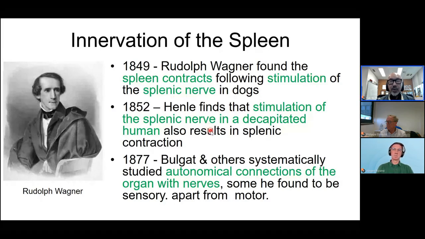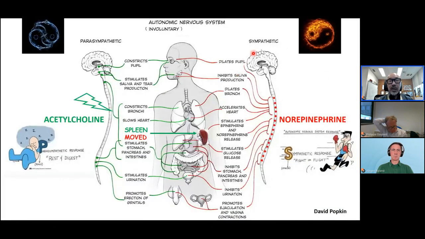But also many people have been connecting nerves, particularly the autonomic connections of nerves. Now, the autonomic nervous system, as many of you know, is regulated by sympathetic nerves, which mediate fight and flight, leading to increased acceleration of the heart, the lung, etc. And it is mediated by a neurotransmitter, norepinephrine. Parasympathetic nerves, on the other hand, mediate rest and digest. This is done through the secretion of acetylcholine.